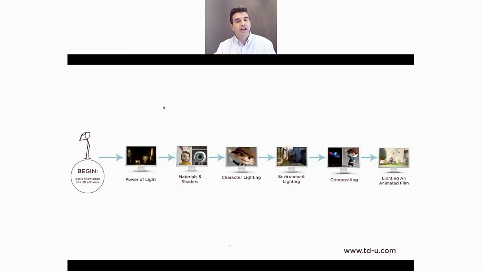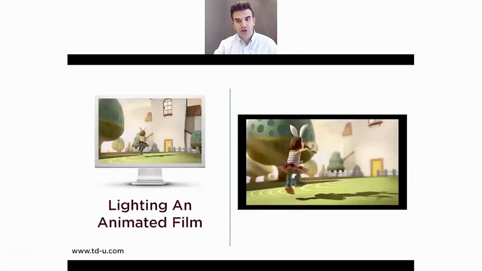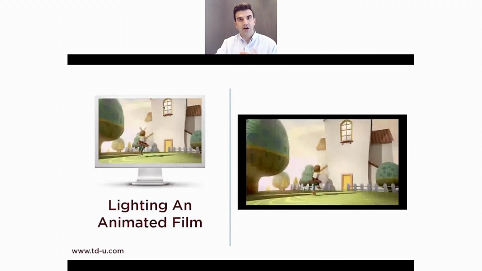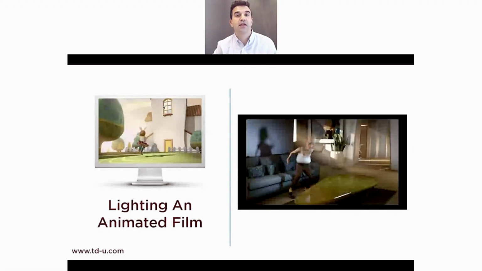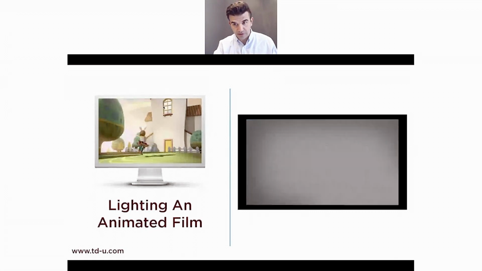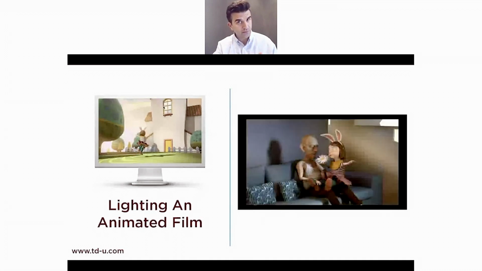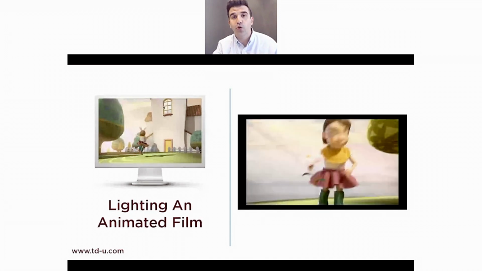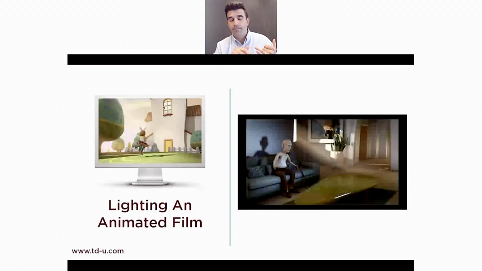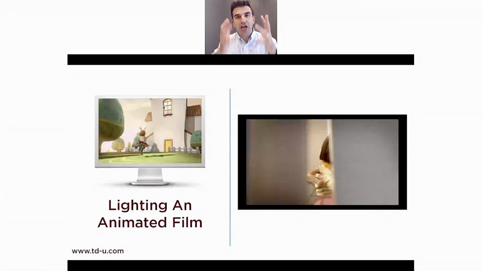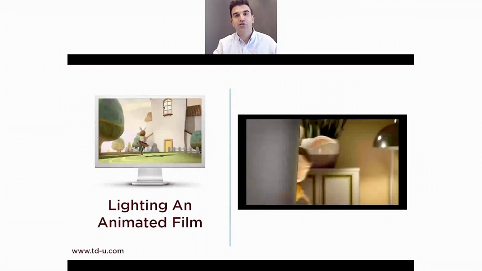After compositing, we bring it all together in our biggest, most elaborate course, and this is our lighting and animated film course. Lighting and animated film takes all of these elements and it brings them all together. So we have created this entire 7-shot animated short, made it 100% completely available to you to use as our students. You can download the assets. Everything's shaded in Arnold. You can light it however you wish. You can do anything that you want with it. And again, have animated characters and assets to add to your demo reel right now, today.